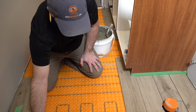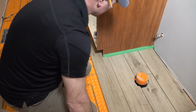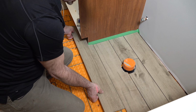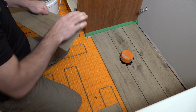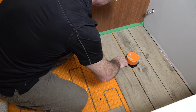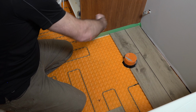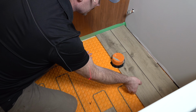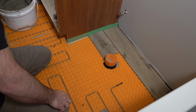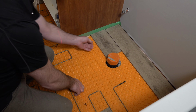Okay, so I've got the tile cut like I said, and I've got my laser giving me my guide. So I can lift these tiles out of the way and get some mortar in here. You'll notice that I used some masking tape along the cabinet there just so I don't slop mortar up against it. It just makes things easier to clean up. Just trying to get all this stuff out of my way.